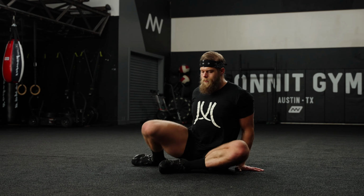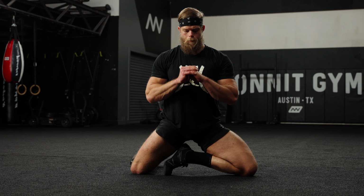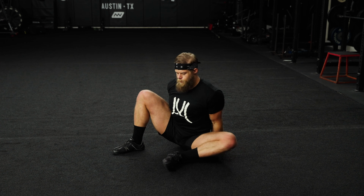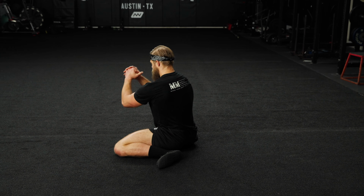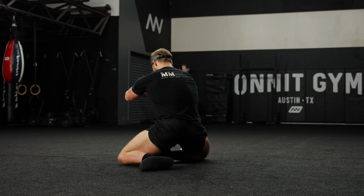That's a key point, team. You're either going to feel glutes or your lower back. So go slow, sense, feel, use. Plant your hands and repeat that movement to the other side. Always remember, put yourself in a position that feels good for you. Everyone's a little different. So, as a general rule of thumb with all of our mobility exercises, if it feels sketchy, it's probably sketchy. So do what's right for you.